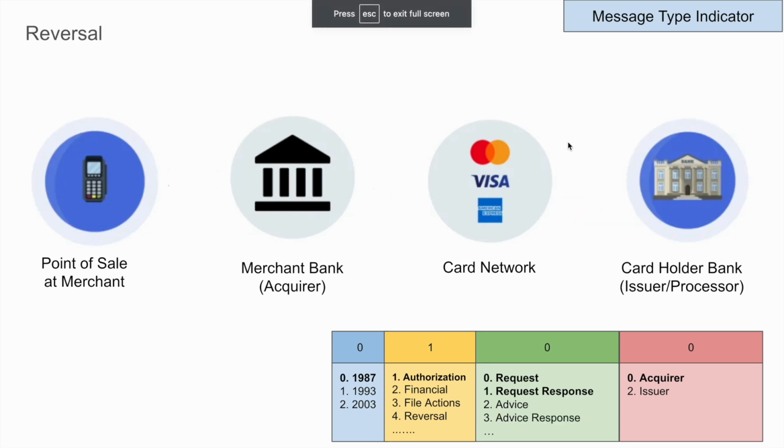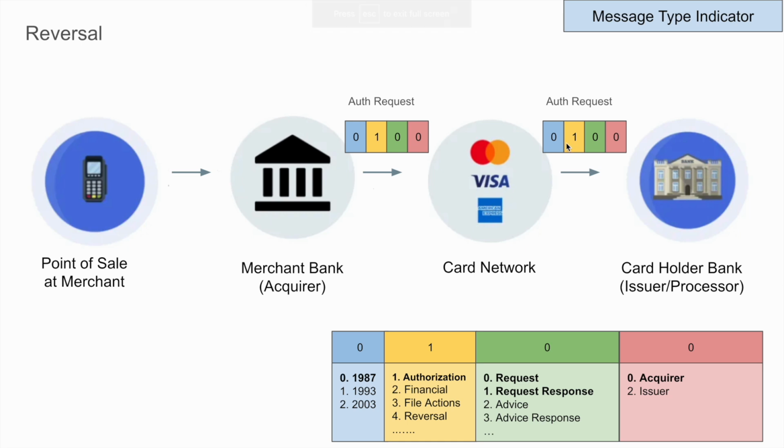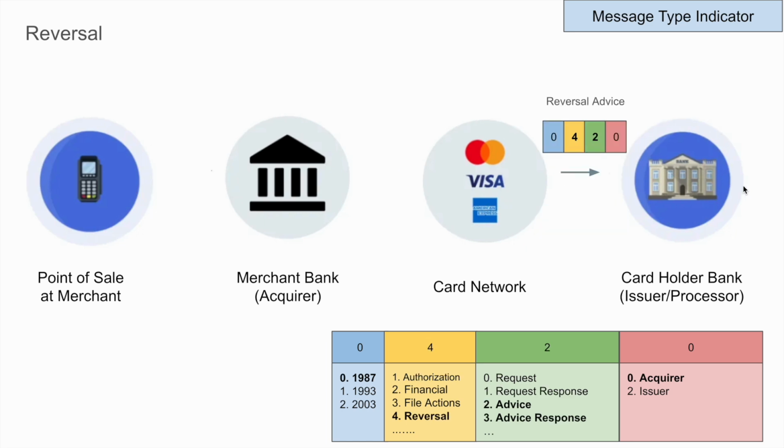Let's look at another error scenario. A 100 auth message goes through. The issuer provides a response, but Visa is unable to reach the merchant bank. The transaction is declined, but we also need to roll back that original transaction for this cardholder. In this case, Visa would send a 420 reversal advice message so that the original transaction is rolled back, and a 430 reversal advice response is sent back to Visa. So that's a glimpse into the life cycle.